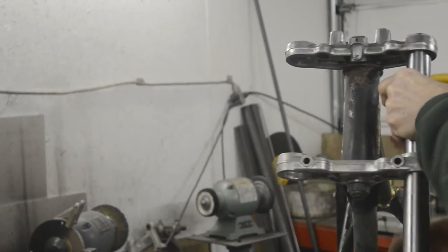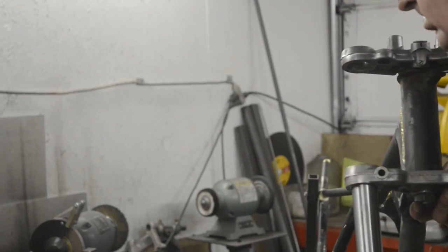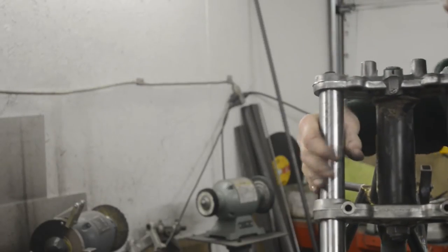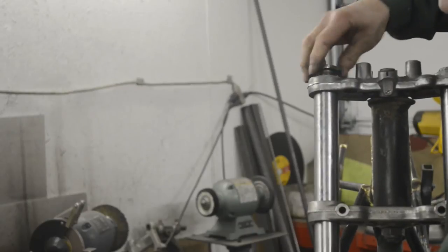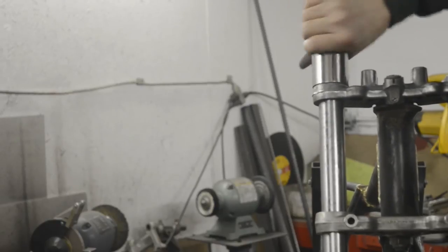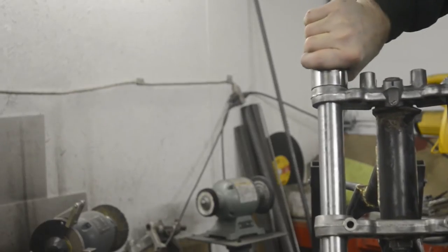There's one. Other, and this is, as I say, where if you're using the other forks, you would use the tool. You'd put it right down there and screw it into the top of the fork tube, and then you could pull it up into there. More haste, less speed. There we go.